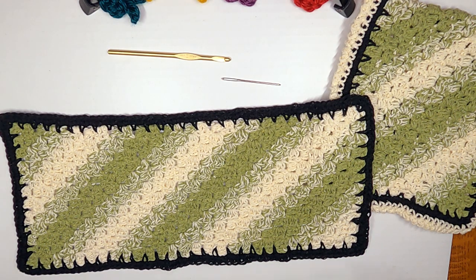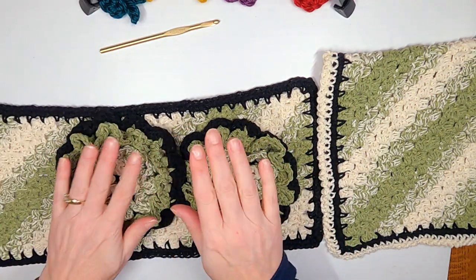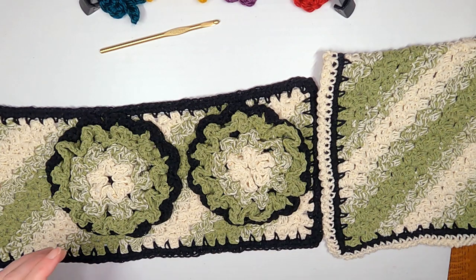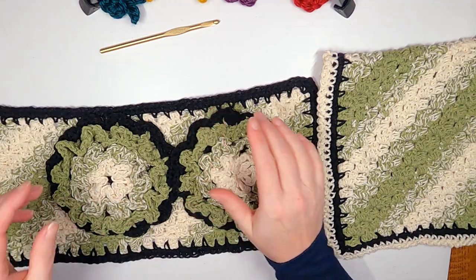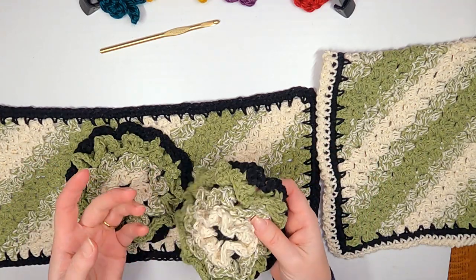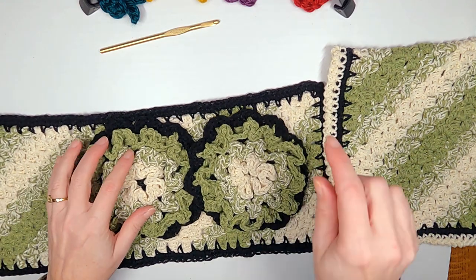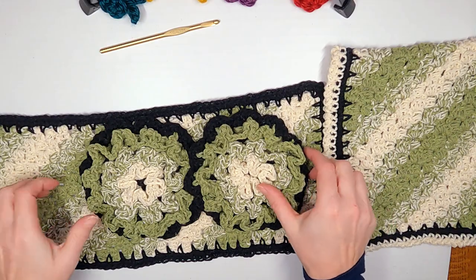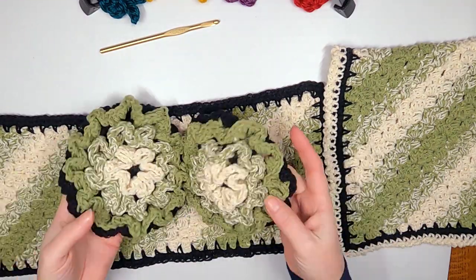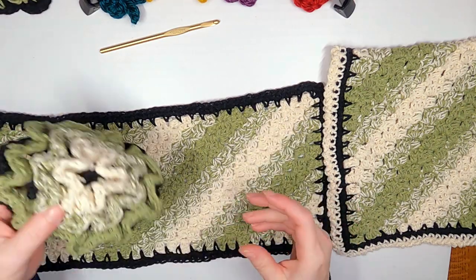It's actually been a couple of days because I got sidetracked. Look what I made — these cute little wiggly stitch hot pad holders! They're also great for coasters since they're cotton. They kind of match everything and will look cute in her kitchen. If you want to learn how to make these, I have a video called 'Learn the Wiggly Stitch' — search for 'Janelle wiggly stitch' and it'll come up. It's in rainbow colors but you can use any colors you want. They're nice and thick so a hot pot won't damage the surface.